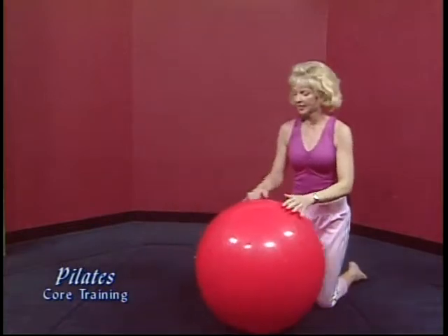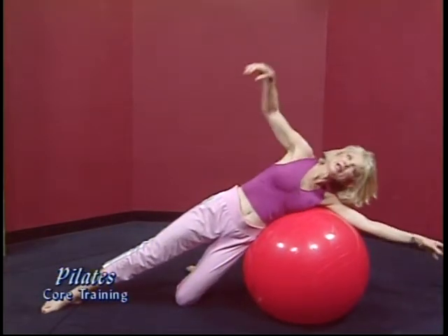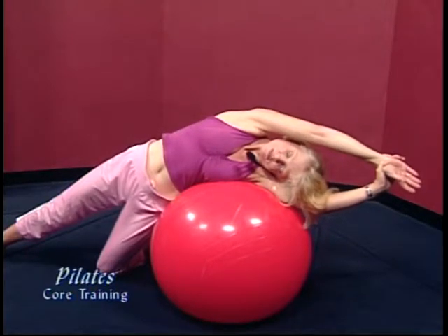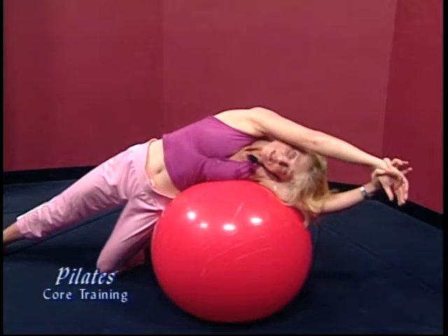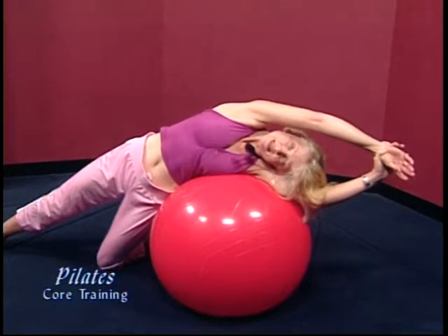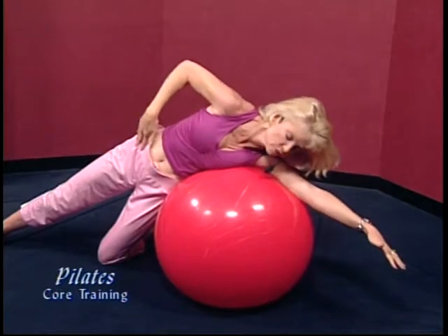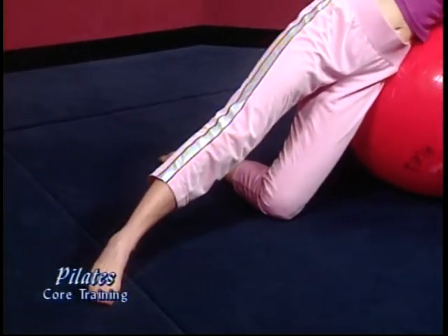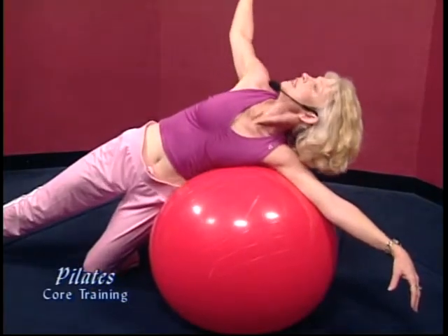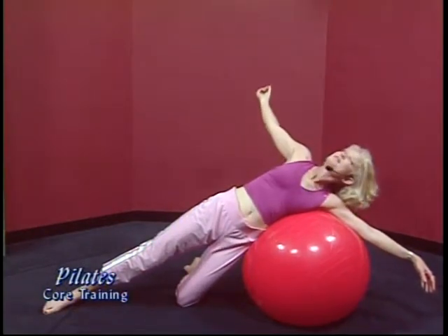Going into a little extension: keep the hips facing forward, turn your chest to face the ceiling. Back to center and roll it up. Let's go to the other side. Ball goes under your waistline, top leg extends. Reach overhead, hold onto your top wrist and stretch. Draw the navel in, give yourself that little tail tuck and hold the stretch. Bring the top arm back a little bit more to increase the stretch. Take a nice deep breath and feel your top ribcage expand. As you exhale, let go of the top hand, keep your hip from rolling, turn your chest down, twist into extension, and back to center.